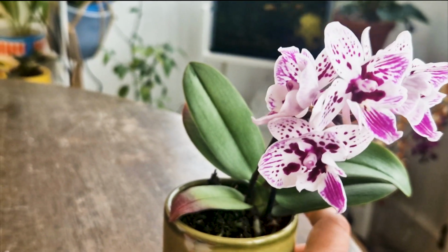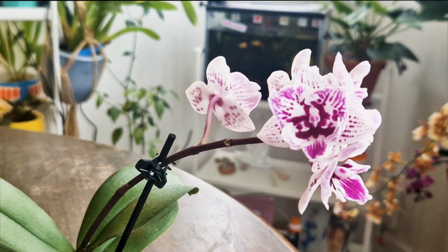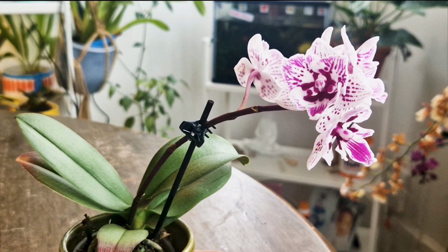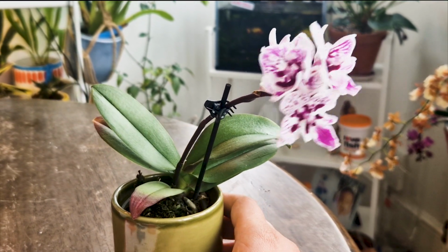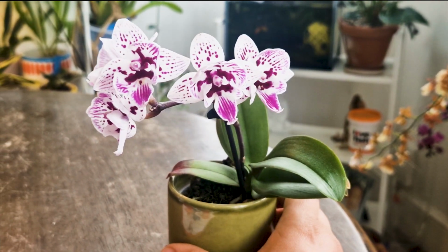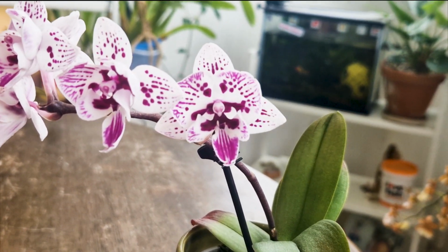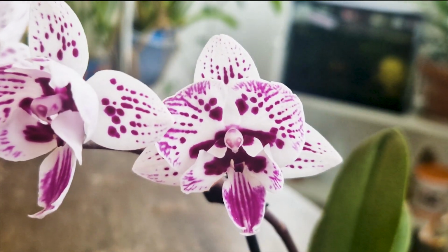And it's also a very compact Phalaenopsis. It's tiny, tiny, tiny. I still need to repot it, but I find it interesting. It's something different from what I usually go for. But when I saw it, I said, oh, I'm going to get it. So I think this one was also the last plant that I bought, and I told myself many times, probably I won't have many new plants, so I'm trying to keep it a little bit low. Let's see.